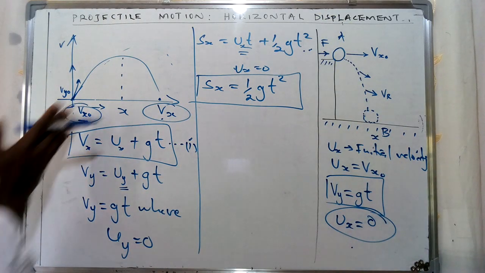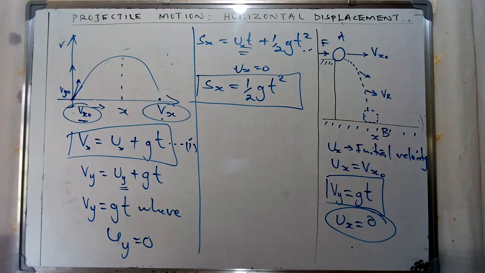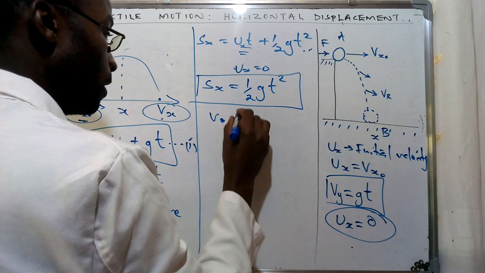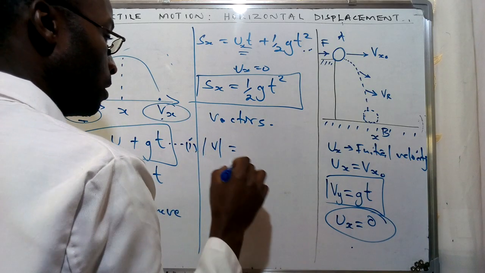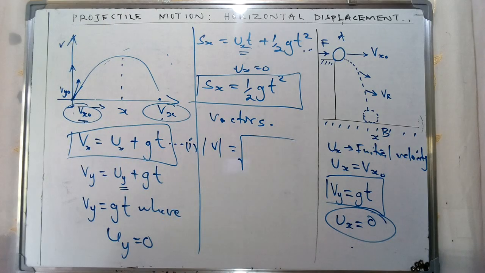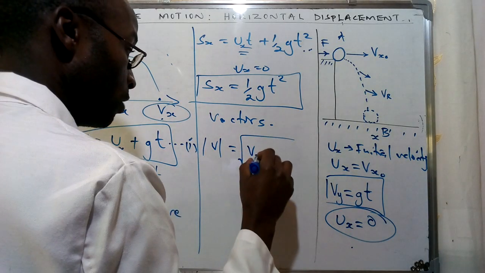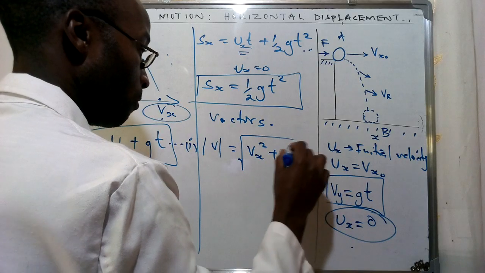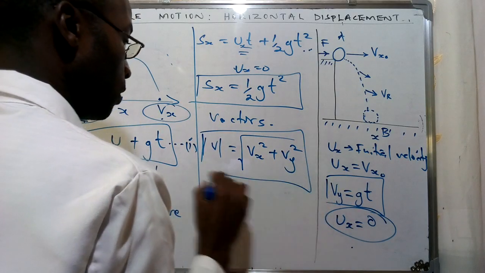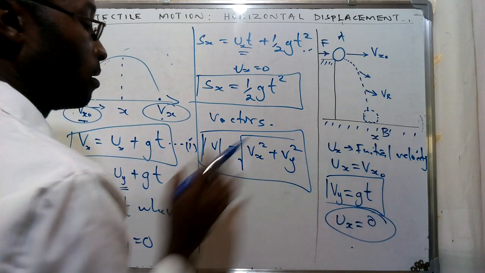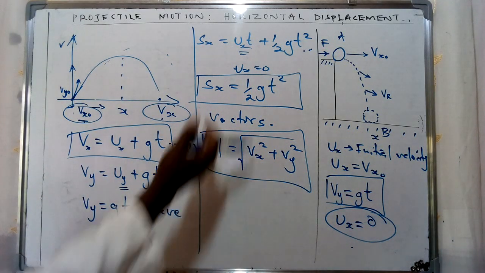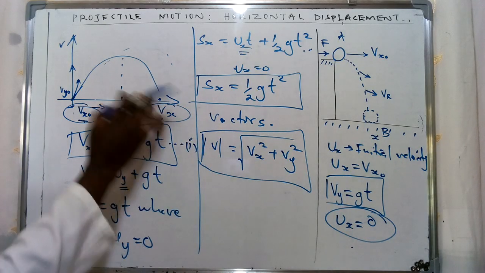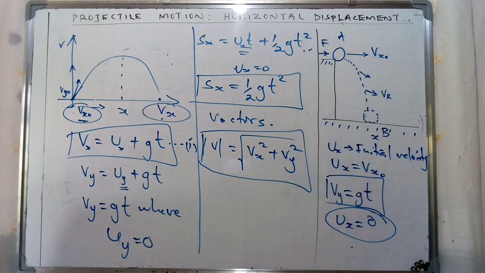Now for a vertically and horizontally displaced object, we're going to have the two components added using the concept of vectors, as I had mentioned. So basically we're going to have the magnitude of velocity given as the root of the component of x squared plus the component of y squared, given as that one. This is also going to assist us in contrasting and describing velocity for such a motion, for either horizontal displacement or velocity, for the two descriptions given above.